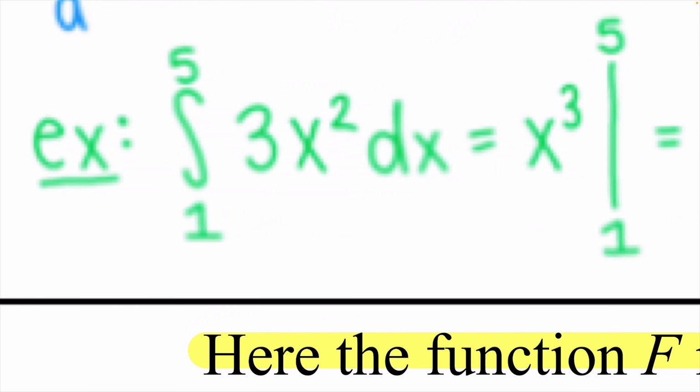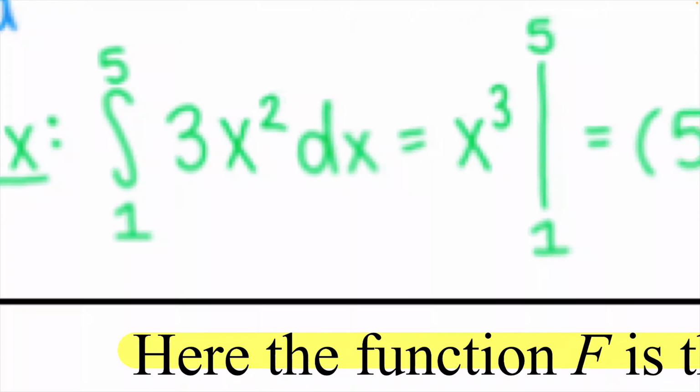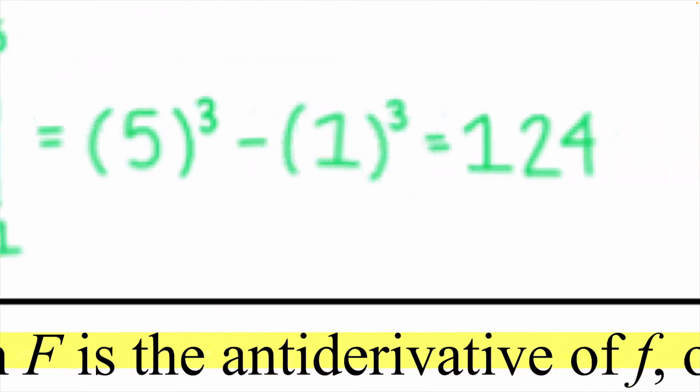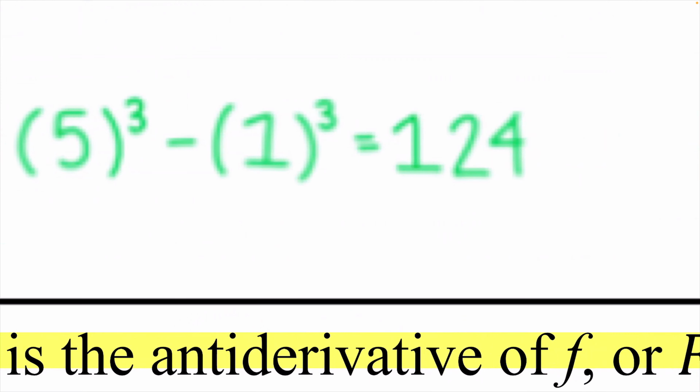That's step one. Step two is now we have to evaluate. So that's what that line means. It turns from a squiggly line to a line, because we don't use the squiggly anymore because we've already done the antiderivative. So why do we have the line? It says to evaluate now. So how do we evaluate? Evaluate just means plug in. Plug in the top bound first. Plug in the bottom bound next. Subtract. What did you get here? What did you get here? Subtract your answer. You get 124. Okay, that's the fundamental theorem.